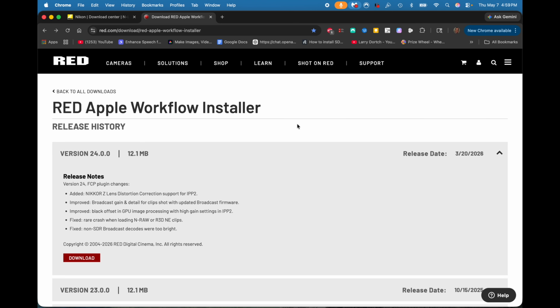All right, first things first, we need to go in and get the red Apple workflow installer and install it on our machine. Otherwise, we won't really be able to work with the red R3D footage. So we want to go to red.com/downloads/red-apple-workflow-installer.